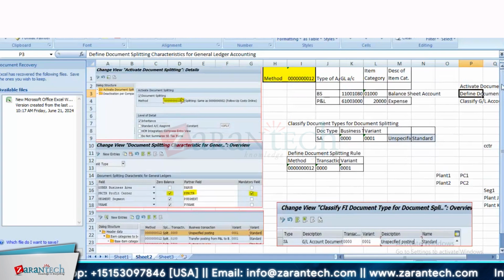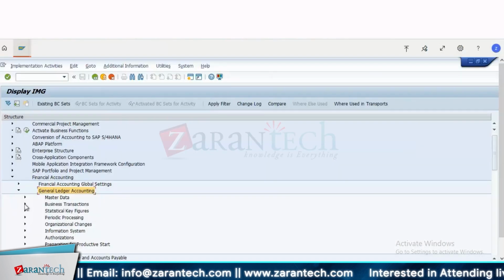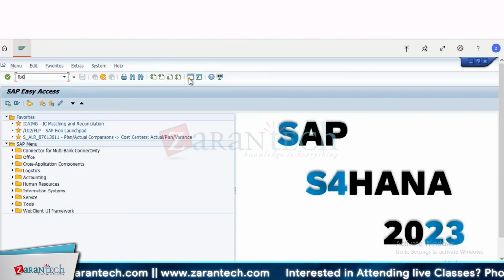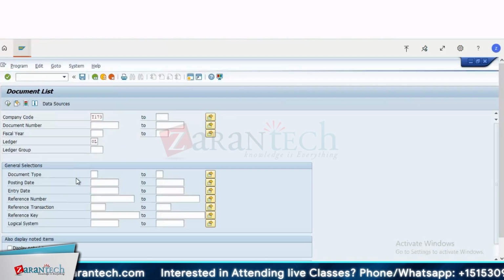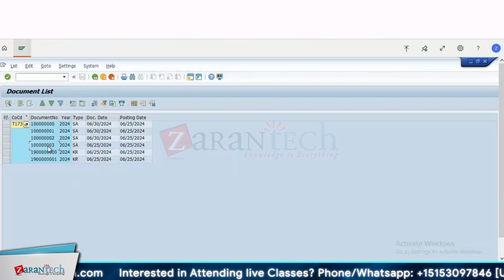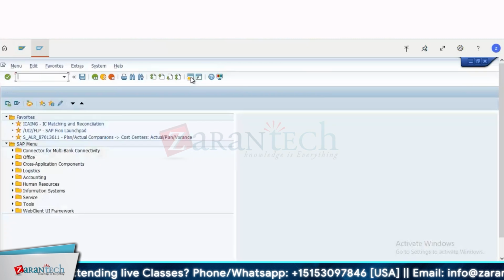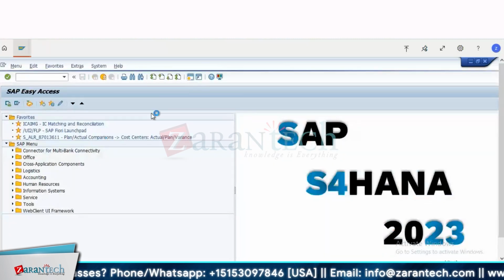When we are posting the SA document, that was showing. Let me just show you quickly. To remember this document, okay? Let me just try to repost this document. Post with the reference.